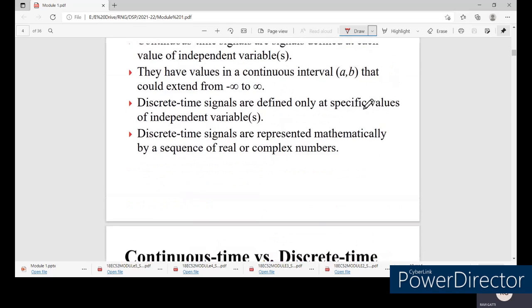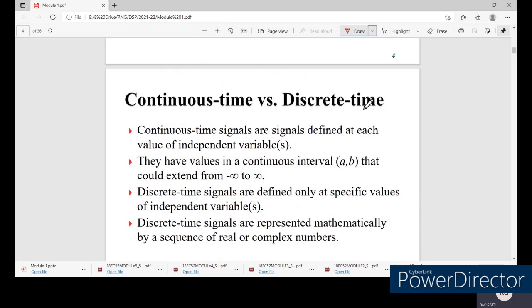Okay. So when you talk about a continuous signal and a discrete time signal, continuous signals are signals which are defined with respect to an independent variable. Generally we will be considering the universal independent variable as time. So this time is independent, and with respect to this time we are going to make a note of some phenomena. It may be related to electrical signals, or to the monitoring of some external entities, or to monitoring of some event. We are going to represent these in terms of a mathematical representation.